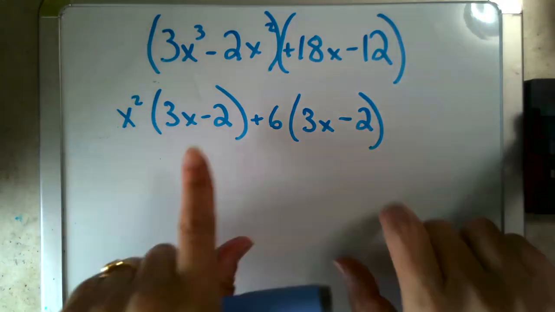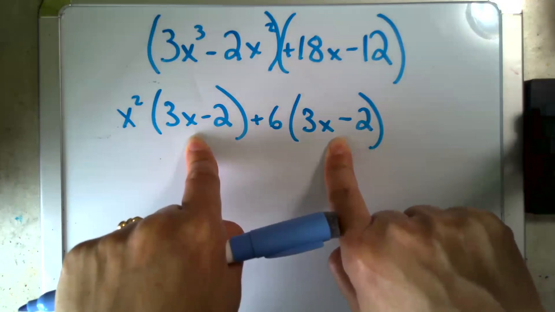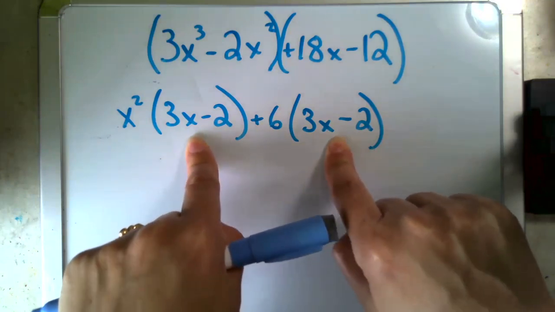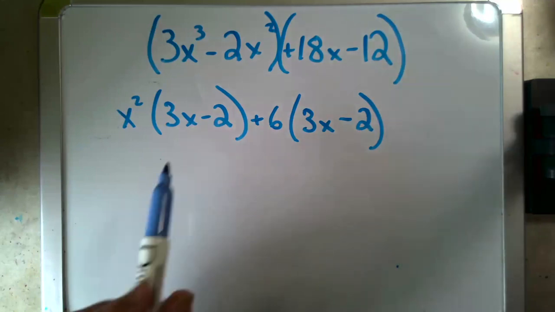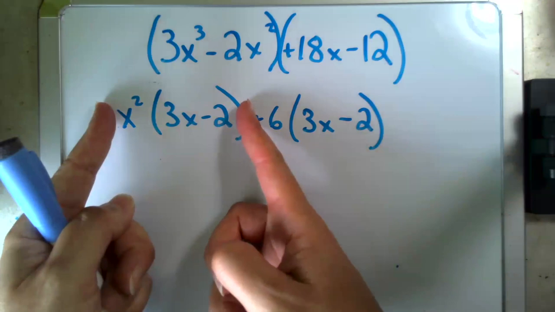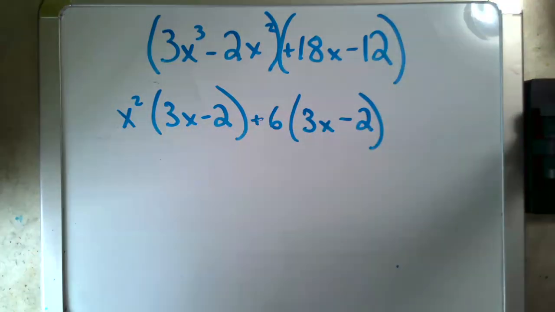Now, here's your checkpoint. What is within the two sets of parentheses must be the same. If it is not, then you cannot factor by grouping and likely you cannot factor. But it is the same, which means it is now the greatest common factor of this first term plus this second term. So I may pull it out of both terms.